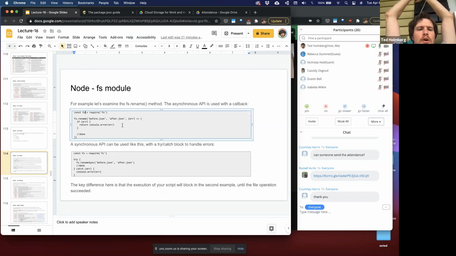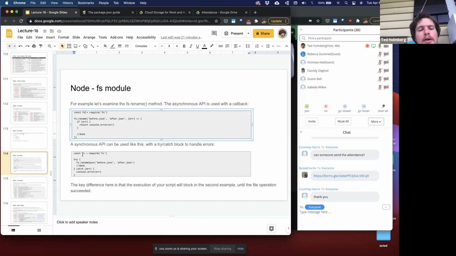I just want to do something in response to rejection. So on the instance of a rejection, I would get some kind of error object. So if there is an error object, I want to check, is this an error object? If it is, then I want to console log to the error stream that error. Otherwise, I don't want to do anything. So this is just an example of how we can use that promise-based implementation for asynchronous execution of renaming.